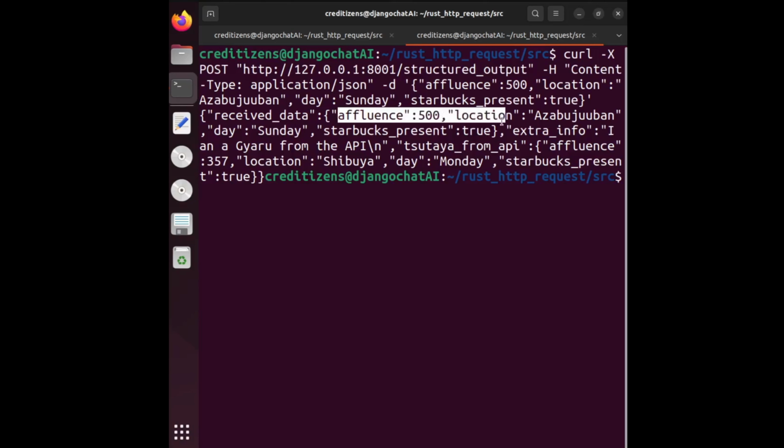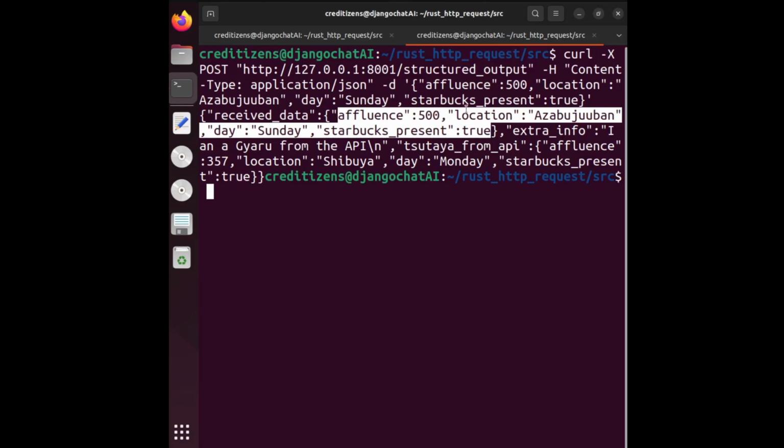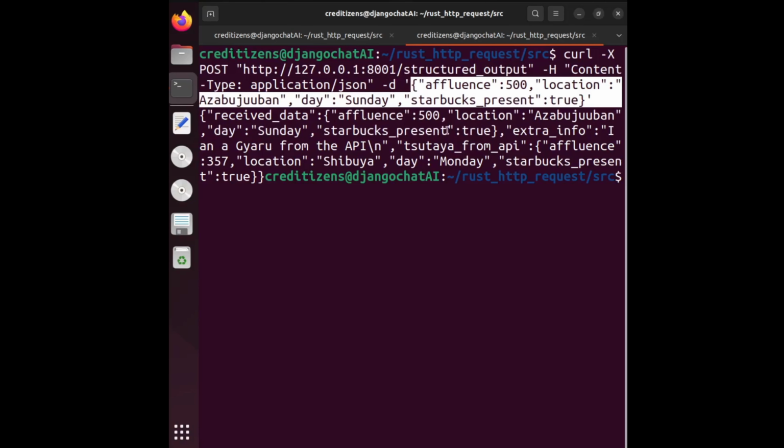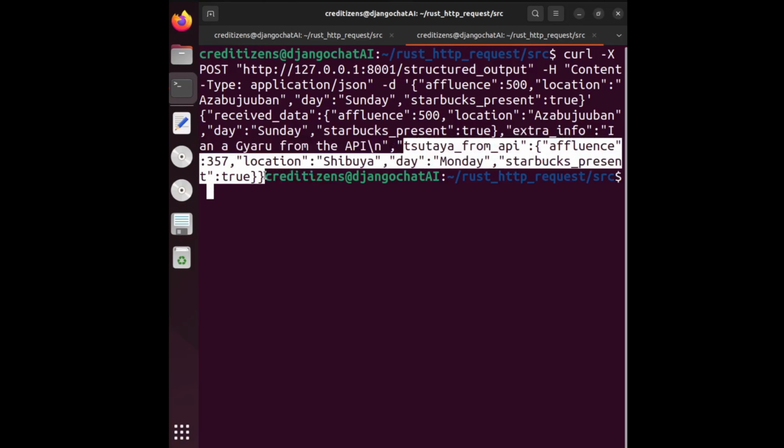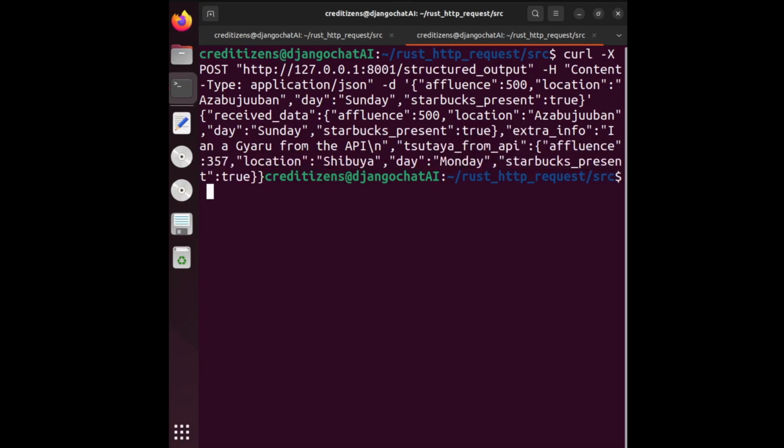So this is the plan. We have sent back that data, like a recap, with extra info from the API: say the affluence is 257, and Shibuya on Monday. And there's a Starbucks. Cool.